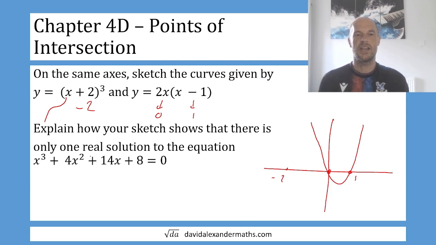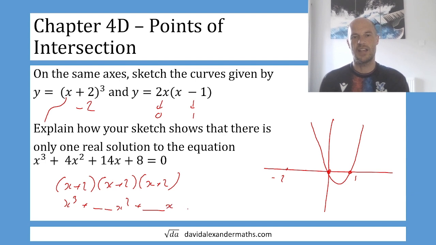I also know, remember (x plus 2) cubed is (x plus 2)(x plus 2)(x plus 2). So if I were to expand the brackets, I'd get x cubed plus a certain number of x squareds plus a certain number of x's plus 8. So I know that it's going to cut through 8. The question is, once it's gone through 8, I don't need to mark the 8. Is it possible that it might snag the line over here? Well, it's not. It can't, because we know it's going to definitely cut through this part of the quadratic curve.